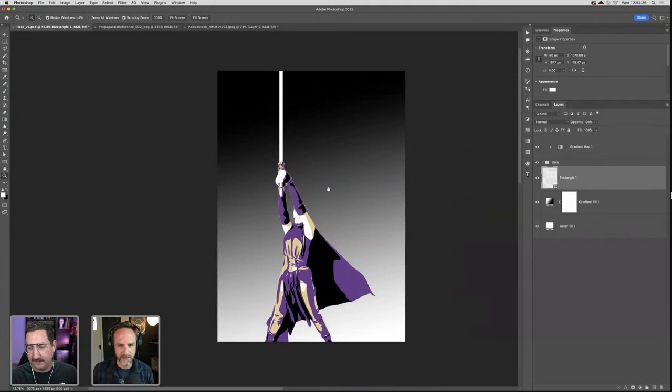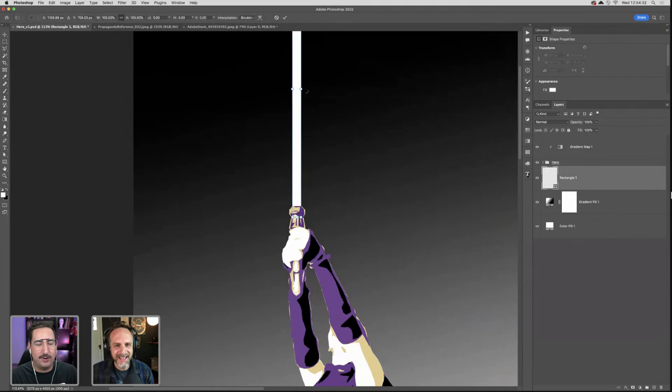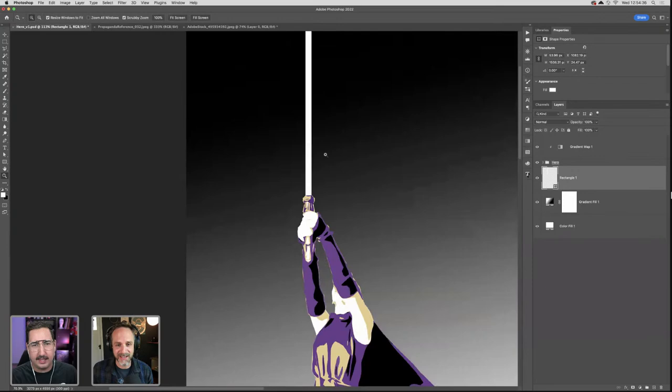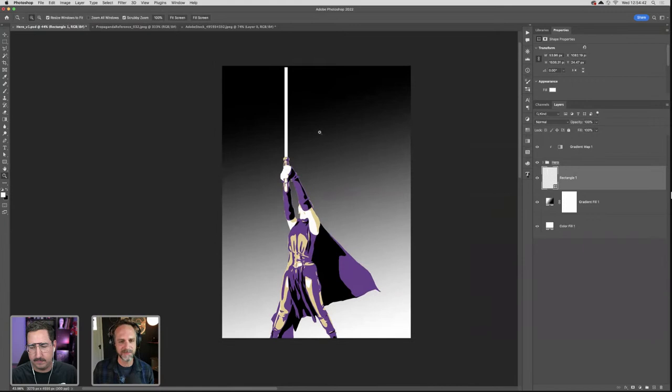Does that seem too long for a lightsaber? I mean, no. The original poster had it going all the way through the roof, right? Did it? Okay. Even if that's a little bit on the longer side, hey, we don't have to follow any rules here, right? All right, so we've got that.